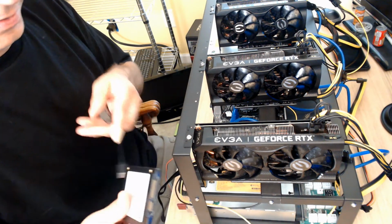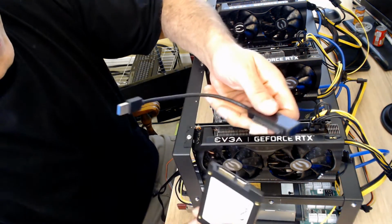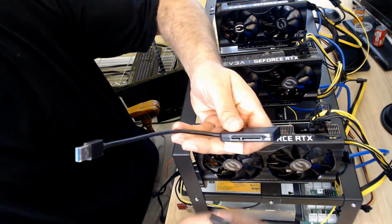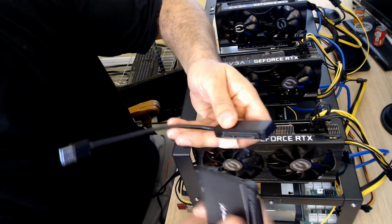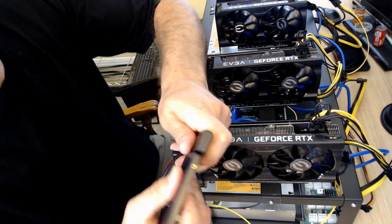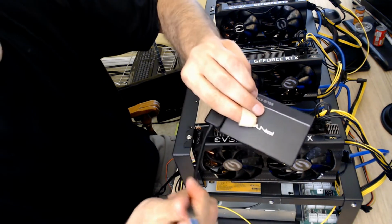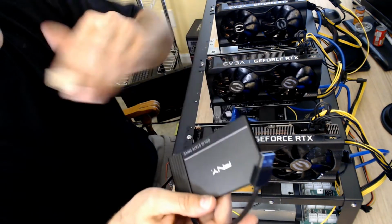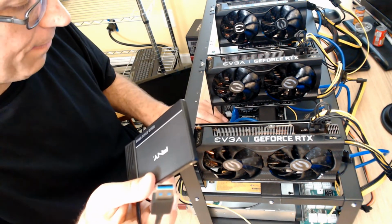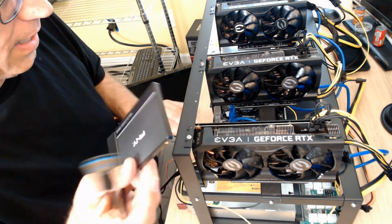So I've got this connection that you can use, and you can put a hard drive on here. As you can see, the connections line up. And the idea is that you could take a hard drive and put this on here and then plug this into the USB. I wonder if you can run Windows, or if it would run smooth enough to do that.